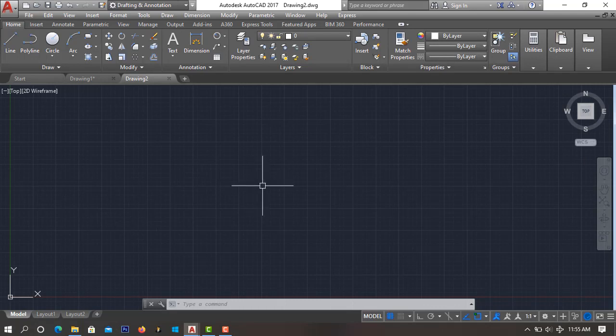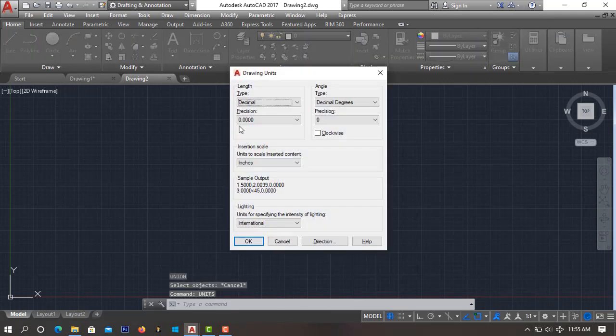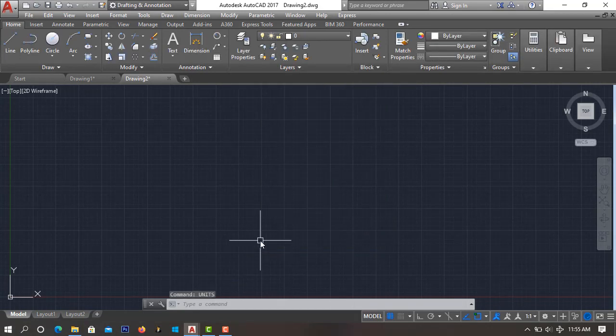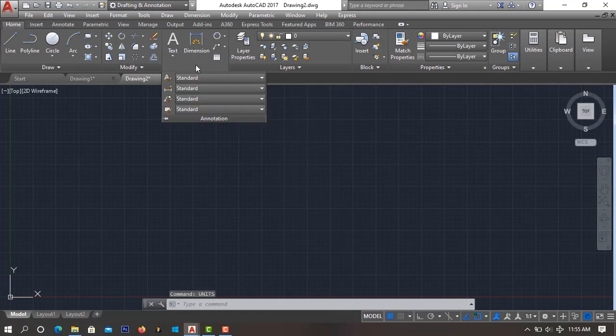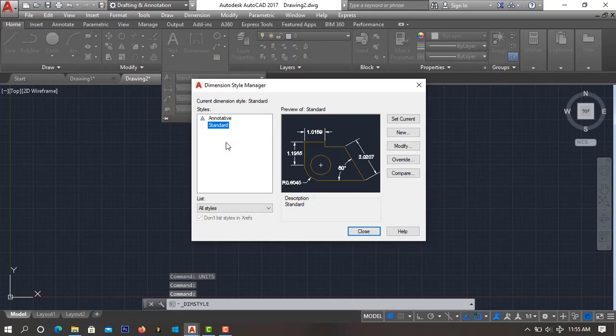Before going on, I want to select the units. I'm selecting engineering, and the precision is this one, in inches. Then going to annotation, to the standard, and manage dimension styles.